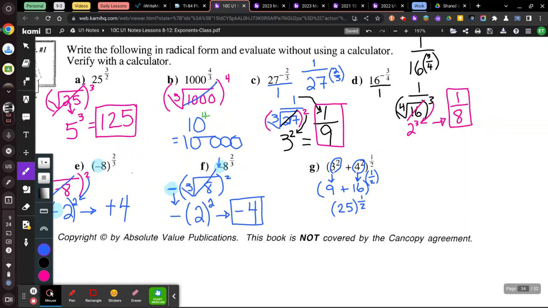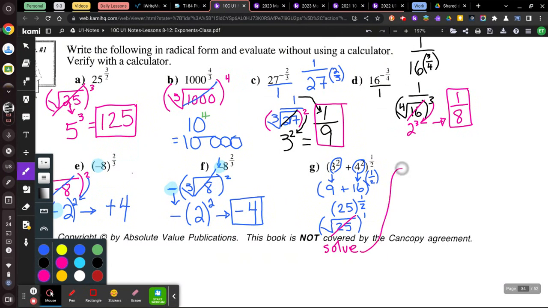All right, so now what we're going to do is we've got to put it in radical form. So the 2 is going to become the index. So now this means I've got root 25, all exponent 1. Does that exponent 1 matter? No, not really, because everything has a hidden exponent 1. So I don't really need to worry about my exponents. I just literally solve the radical. So you're going to solve, and the final answer is going to be 5. So it looks like a whole bunch of stuff on there, but it simplifies with BEDMAS. So always use BEDMAS.